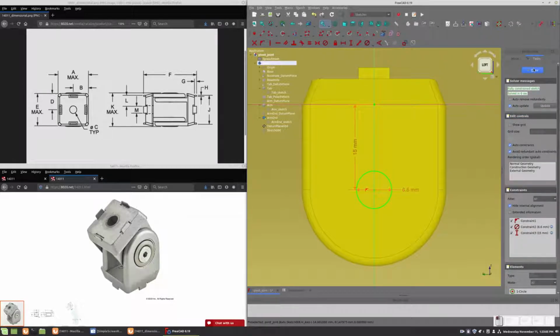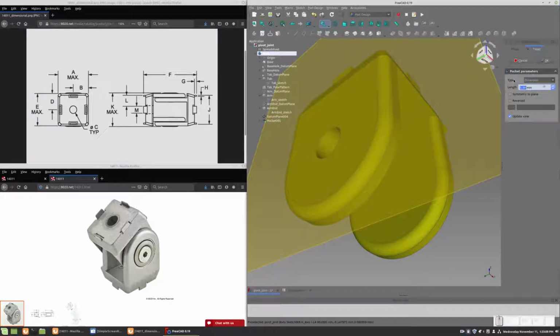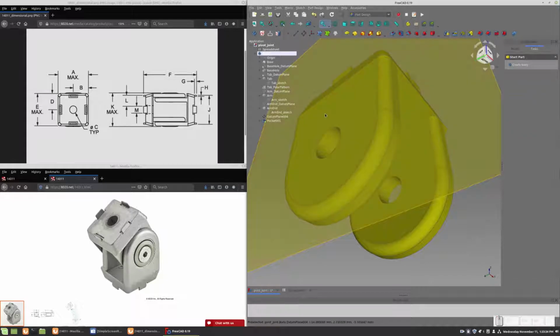And then let's close that and let's pocket that. And for this, I could go through all, but I'm going to just set this to be the base interface width, because that's kind of the widest piece we have on here. Okay, and then let's hide that datum plane.